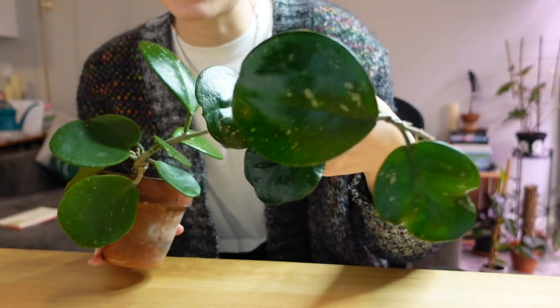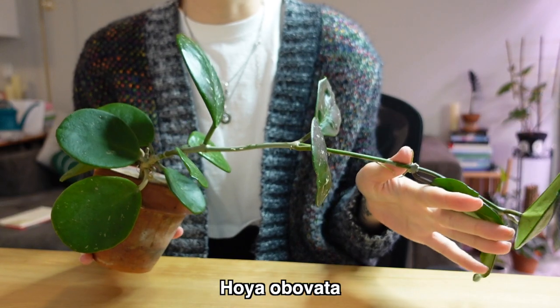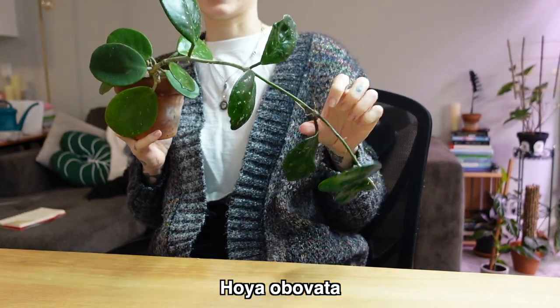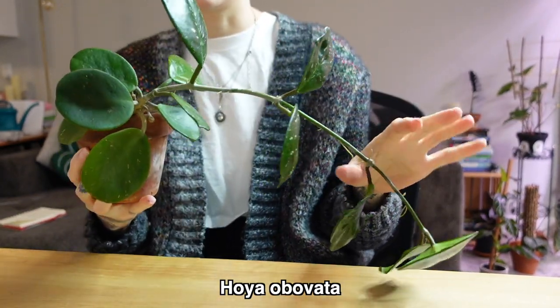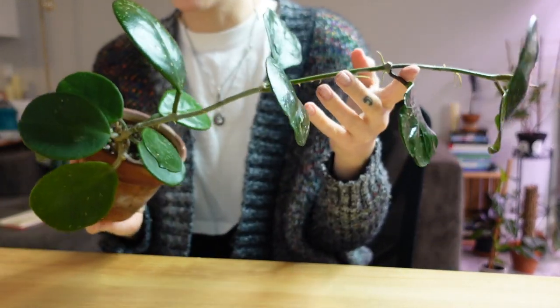I can't believe that happened to that plant. But that's just how it goes sometimes, so at least I can make a little project out of it. So as you can see, we have my Hoya obovata. This is the one that we are doing next. This is what it looks like. It's just this one vine. It hasn't shot out any other vines.